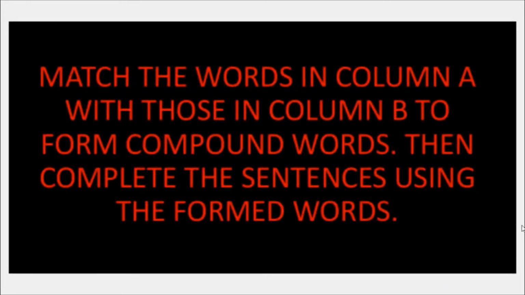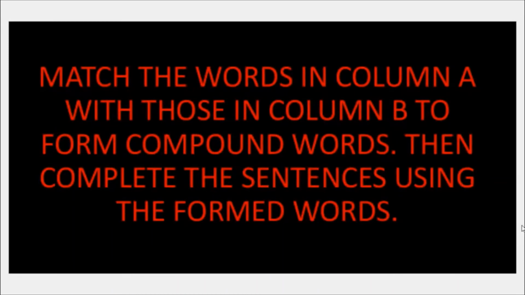So we are going to do an activity now. It's time to practice. And this one we're going to sort of do together. So you're going to match the words in column A with the words in column B to form a compound word. Then you are going to use those words to complete the sentences. So it's a two-part assignment, okay? So assignment number one, we're going to do just orally.